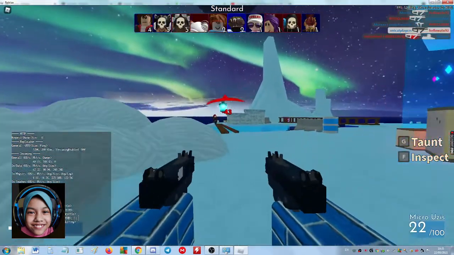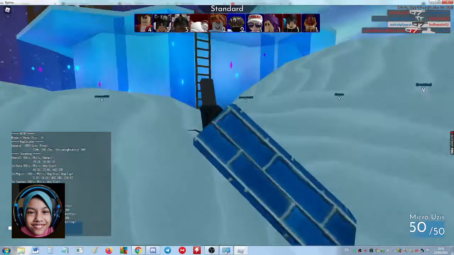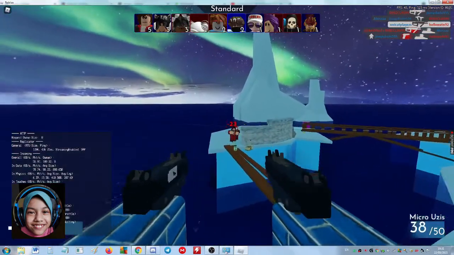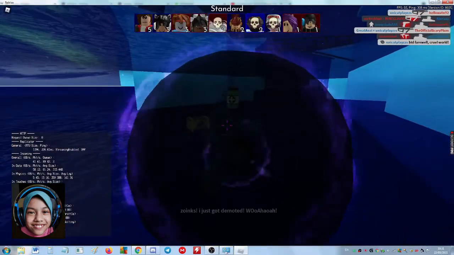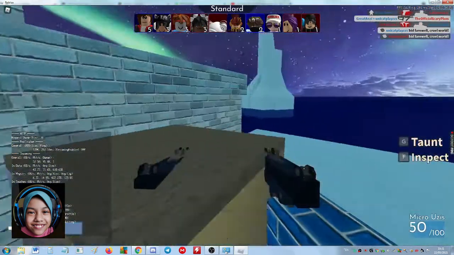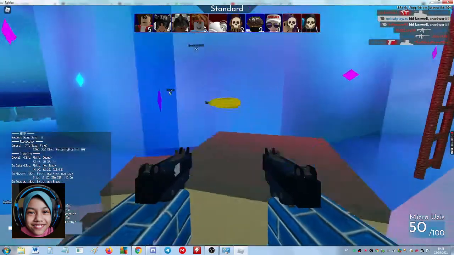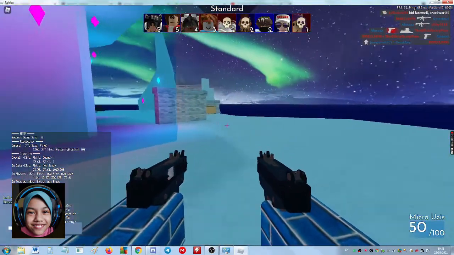Is this a shotgun or a rifle? It's a rifle. Yeah, I should learn how to do it. Oh my god, this is micro Uzi. I like this gun. Oh my god, I just suicided myself. I just got demoted. Whoa! I suicided myself. Wow. Oh, I guess that's a bad move.